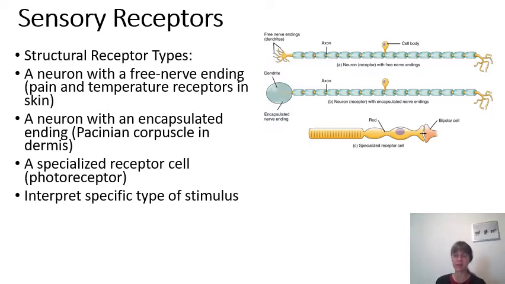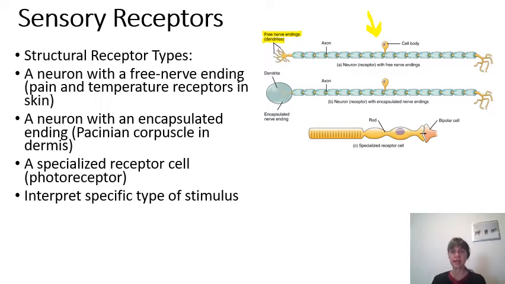There are different types of sensory receptors, and these can also be classified according to the structure of the receptors. For instance, we know that there are some receptors that simply are arranged as free nerve endings. In this sensory neuron, the dendrites act as the free nerve endings. You'll notice this is a unipolar neuron. Remember that the cell bodies of unipolar neurons are found in ganglia in the peripheral nervous system.